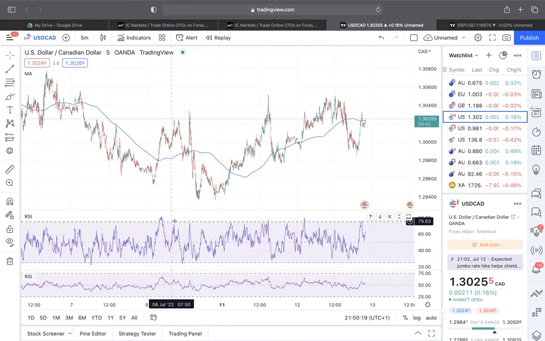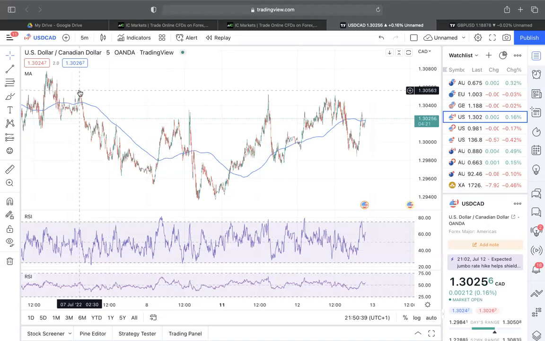So essentially, if it gets closer to the top, it's overbought. So in theory, it should go down. If it gets closer to the bottom, it's oversold. So essentially, it should go back up. That's the theory behind it. Obviously, it's not as easy as that. I can make a separate video about it, and you can get into it a little bit more. That's all right. But the second indicator I use a lot is the MA.